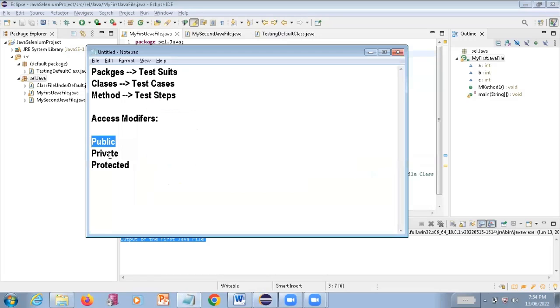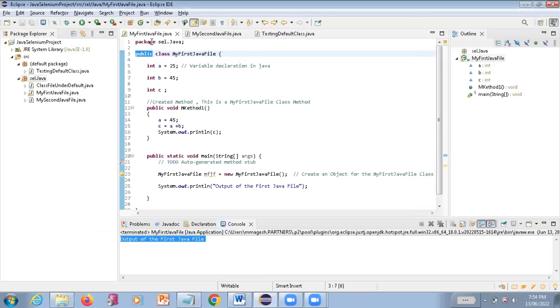If you define that class as private, you can also put it like this, private class. If you put this class as private, then that cannot be accessed anywhere.